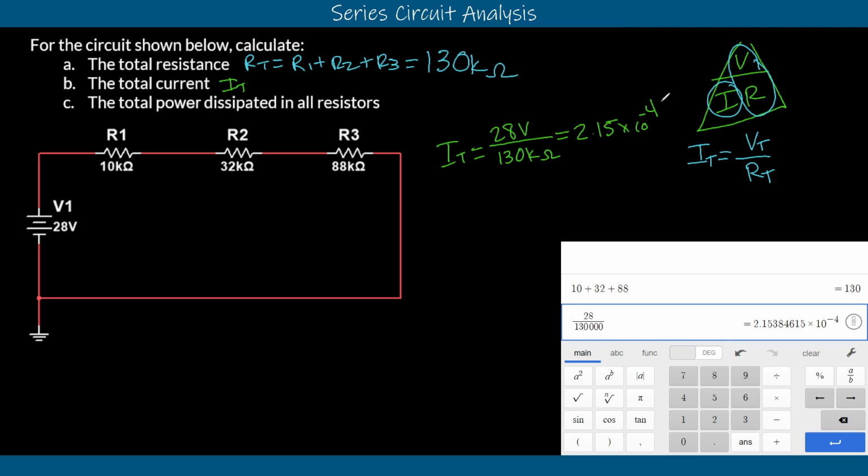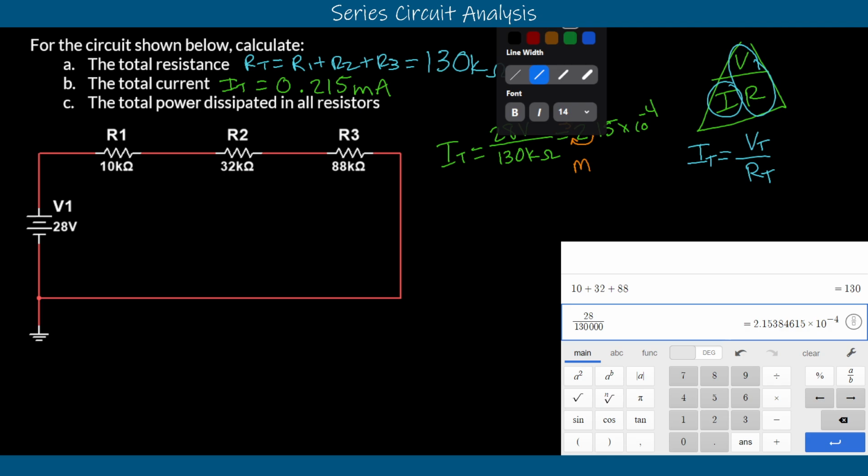Problem is that negative 4 here is not in engineering notation, so we need to make sure that that fits into engineering notation, which means it can't be negative 4. It can be negative 3, it can be negative 6, negative 9, negative 12, any of those, but it can't be a multiple that isn't of 3. And so we need to move this. Right now, this negative 4 is representing the fact that this decimal point here is at the negative 4 location back from 0. So we're going to move it forward 1 so that it's at its negative 3 spot back from 0. And that's going to give us our milli location. We'll call that a tiny m. And so we'll say that our IT, our total current, is actually equal to 0.215 milliamps, mA.